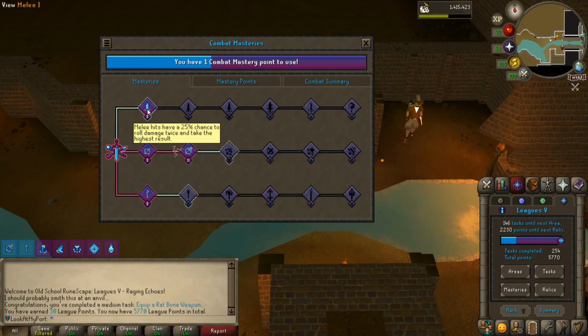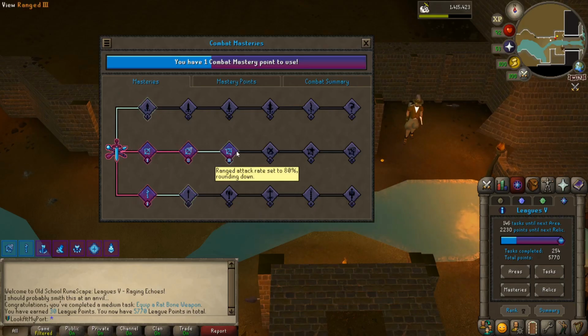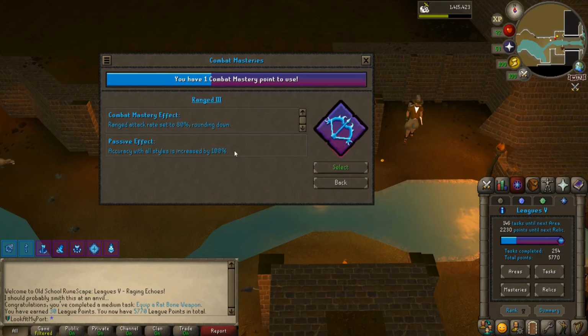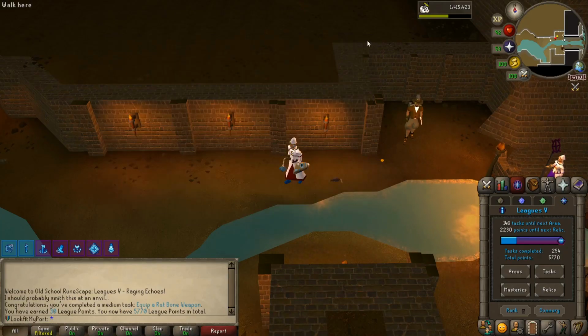Options. Melee 1, do a little bit more damage. Magic 2, do a little bit more damage. Or range 3, where range attacks are faster, and all styles get 100% increased accuracy. Could be pretty good. Still not very good for actual ranged, because our ranged weapons are abysmal, but double accuracy would be pretty cool. More damage would also be nice, so. One of these 3. A 1, a 2, or a 3. And then, the next task.